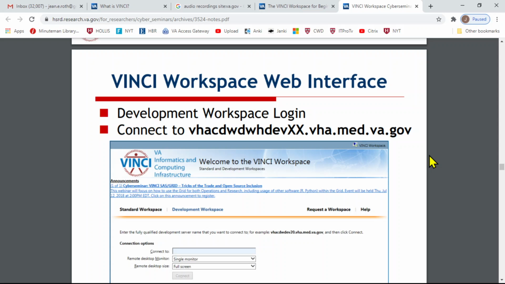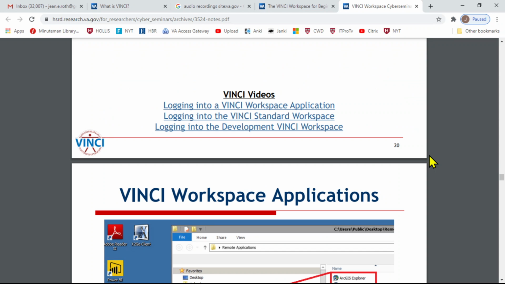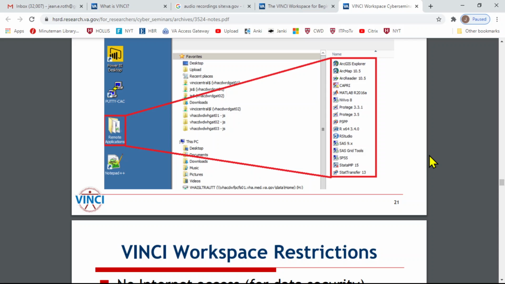A little bit about the Vinci workspace storage. There's an H drive, and this is your personal storage. This is not for your study data. You get 10 gigabytes, again, not for storing study data. There's an O and P drive, project folders, and these are your shared folders. There's 100 gigabytes standard size. They're intended for sharing of project files. Access is controlled and limited to study staff and is specifically intended for your study file storage. We also have a Microsoft SQL 2014 server for your study databases, and all of these also have tape and disk backup.